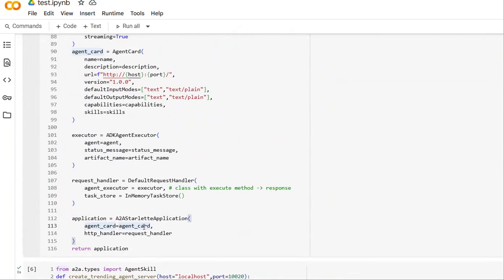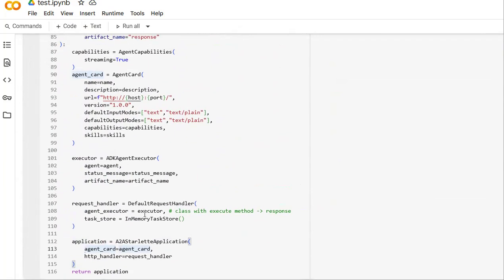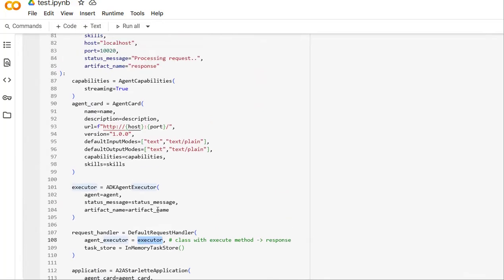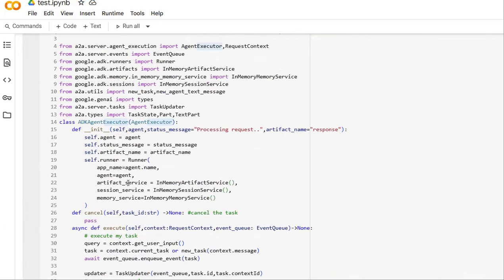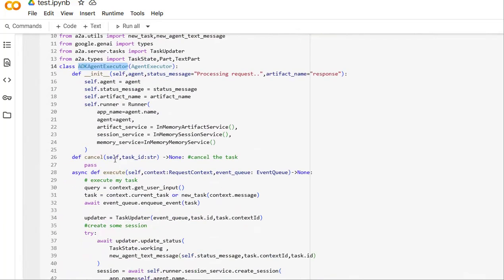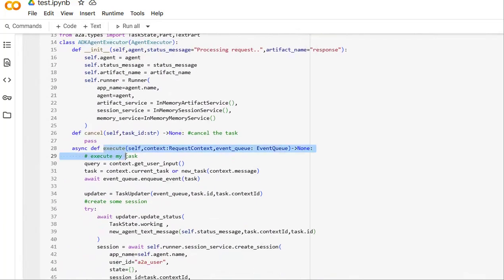This agent card is nothing but agent related metadata. The request handler is nothing but the class which has the execute method. This has also been defined using a class, that is the ADK agent executor. Here we provided this execute method.